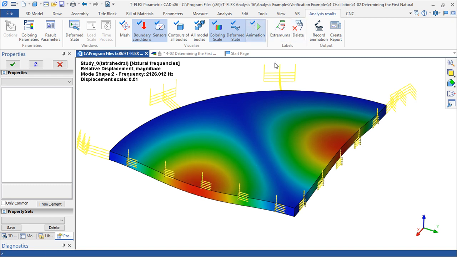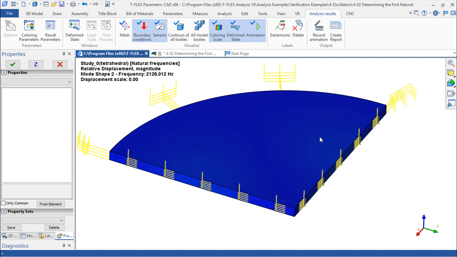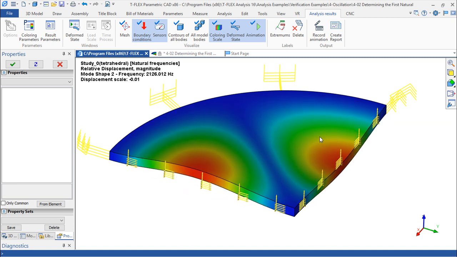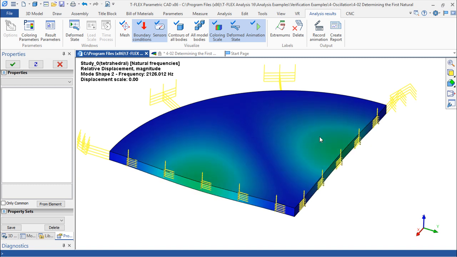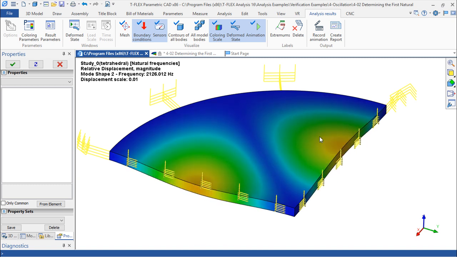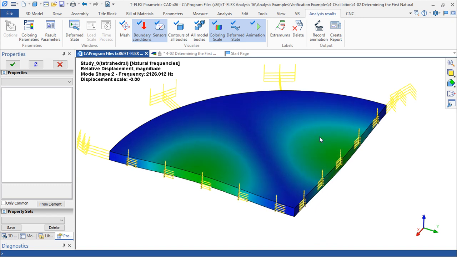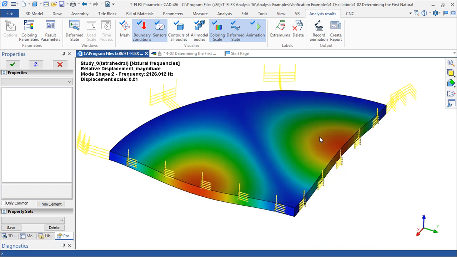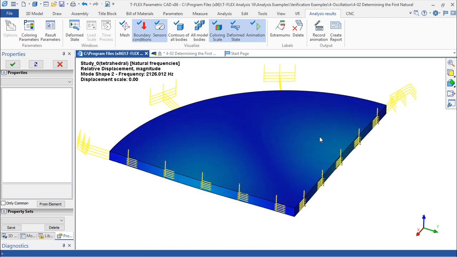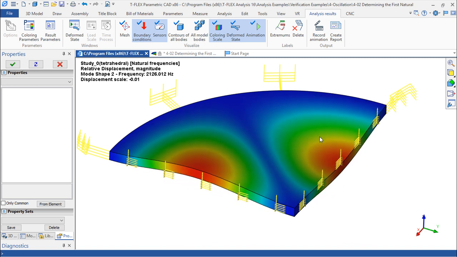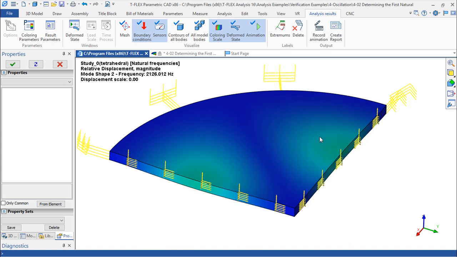And in this particular case, if we do an animation, we see that we have a certain type of pattern in terms of displacements. So this is basically what we can get with this type of analysis. Any question, any help that you may need about these concepts, let us know.